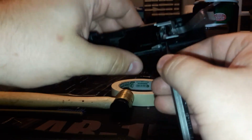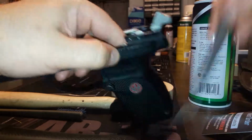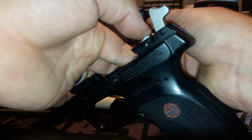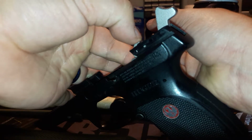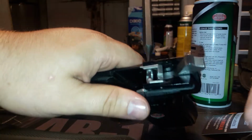Anyway, so with this like this, now you gotta get the spring in. Okay, and come to think of it, I put this in wrong. Goes the other way. Damn it. Come in through the right-hand side of the gun. For you military folks, you know what I'm talking about. Come on, get in there. There we go. All right. Sorry, boys and girls. I had to get that angled in there right.